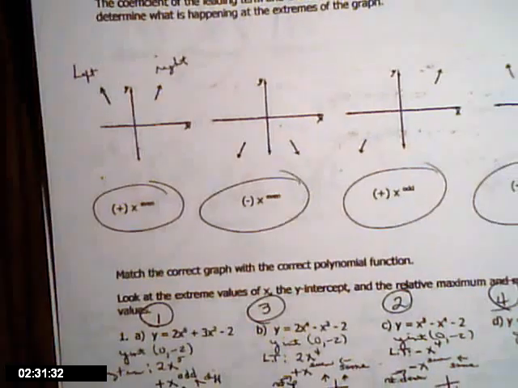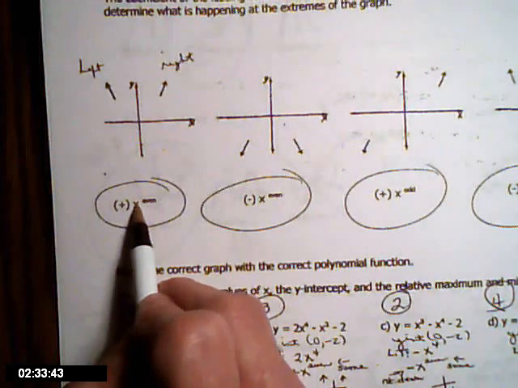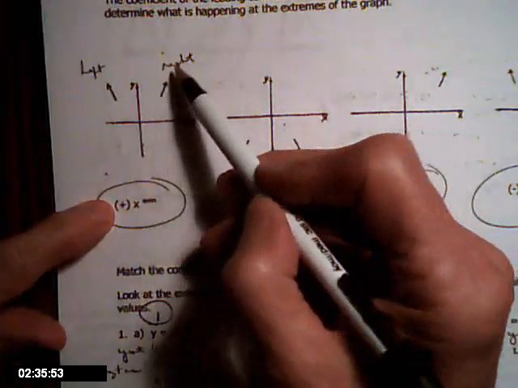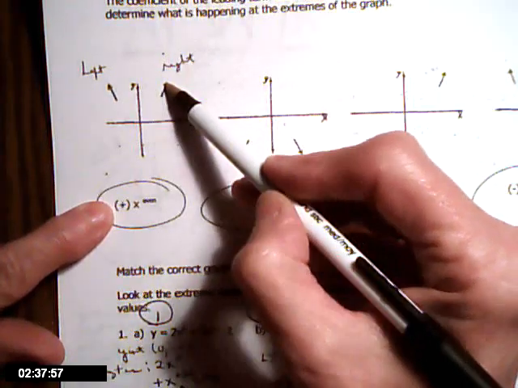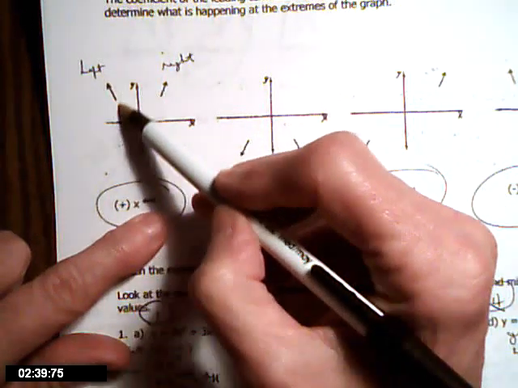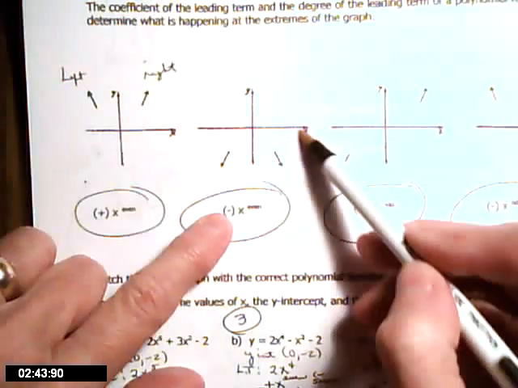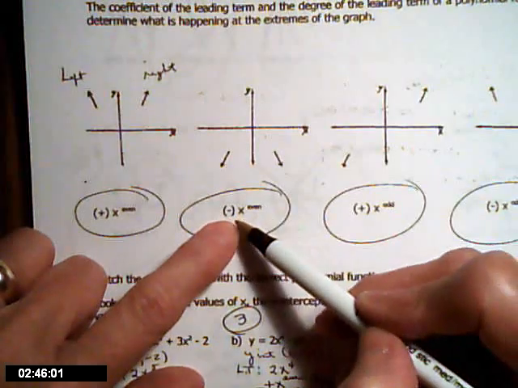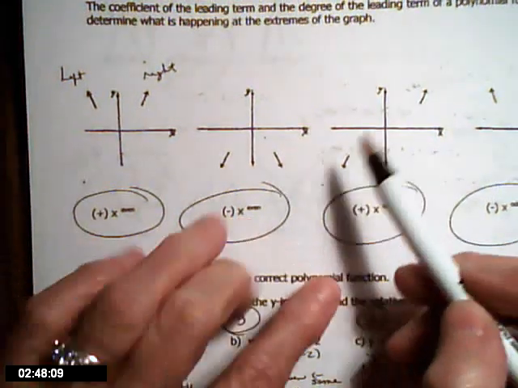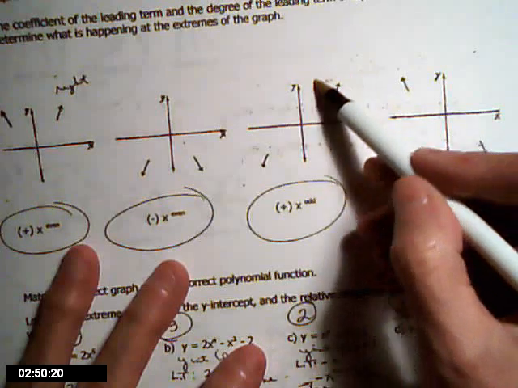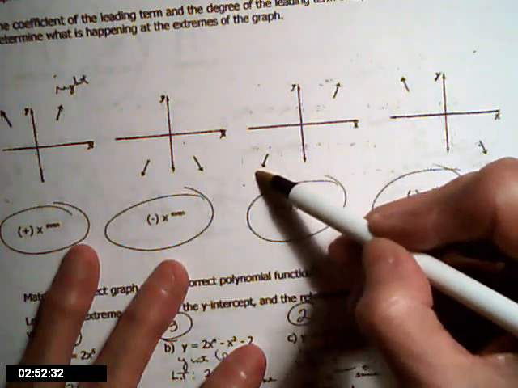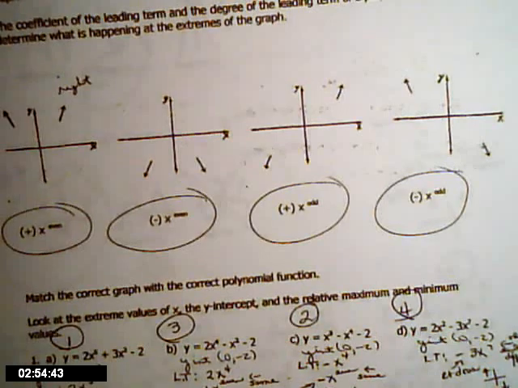Now here's a little example from your textbook on what's going on doing just that. Positive x even. Positive says it ends on the right up. Even says they're together, so the left and right are up. Negative says it ends on the right down. The even says they're both down. Positive says it ends on the right up. Odd says the other would be down, down and up. You see what I mean here.